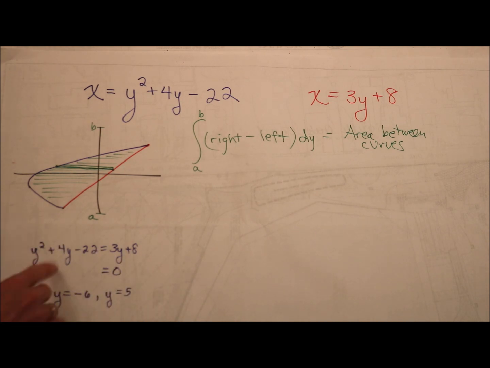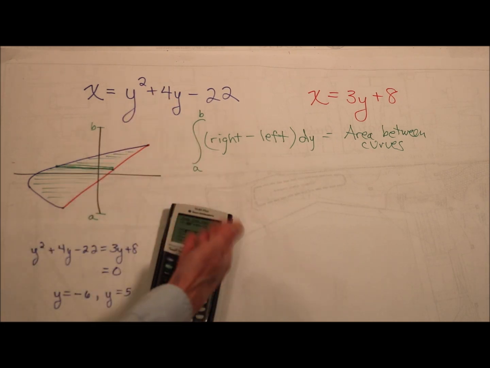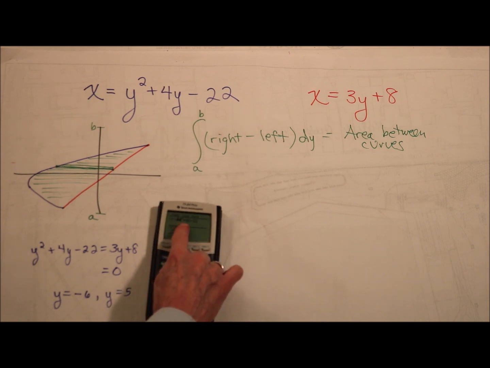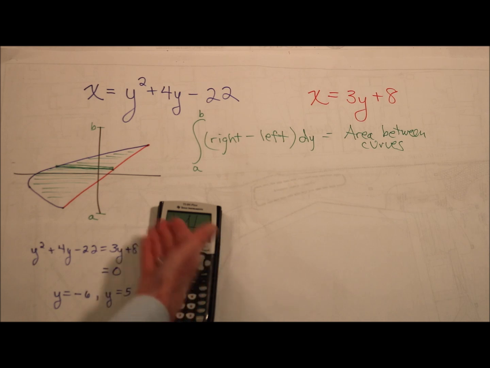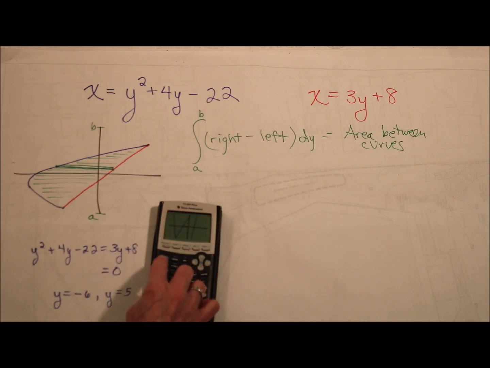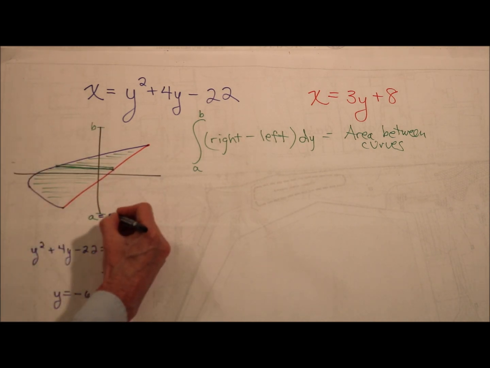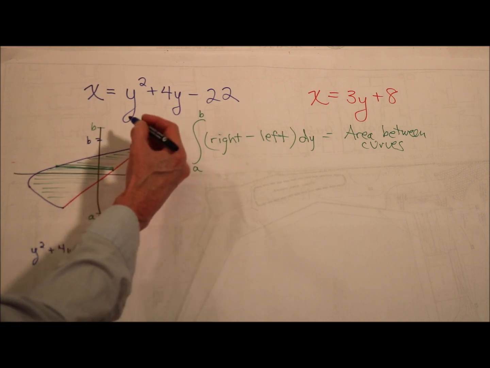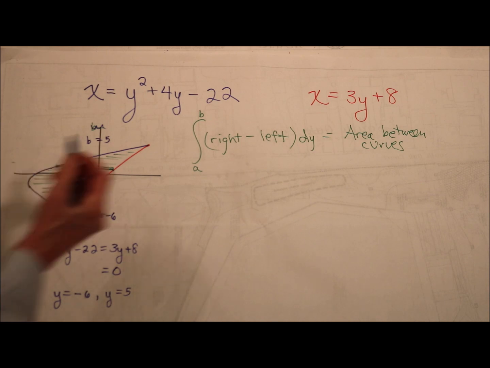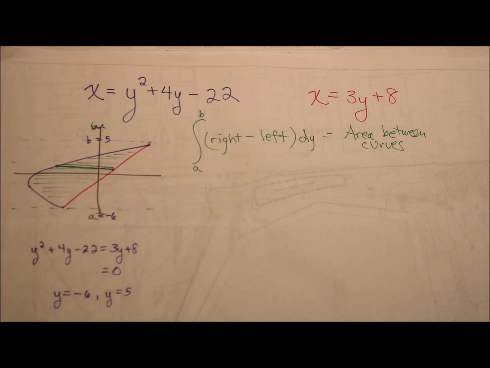Now, if you wanted to do this on your calculator, you certainly can. Students sometimes ask me when we're doing this, well, how do I put the y in the calculator? Well, you don't have to. I just put y equals x squared plus 4x minus 22. I put y equals 3x plus 8. I'm just looking for the intersection, so it doesn't matter to the calculator if I'm in terms of x or y. And then you will just do your second trace and find your intersections that way. So we know that this lower bound is -6, and this upper bound here, whoops, I put the b in a funny place, is 5. So those are the upper bounds and the lower bounds. In other words, where these two intersected.